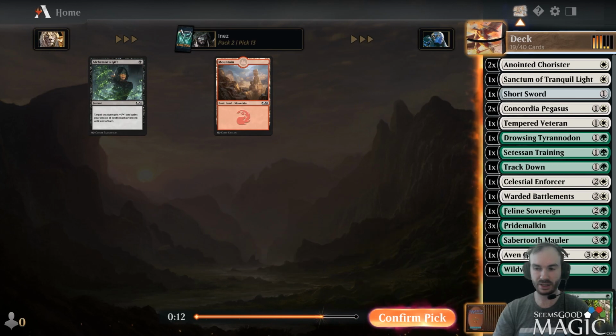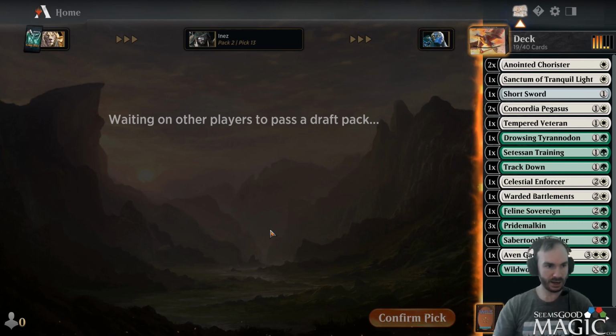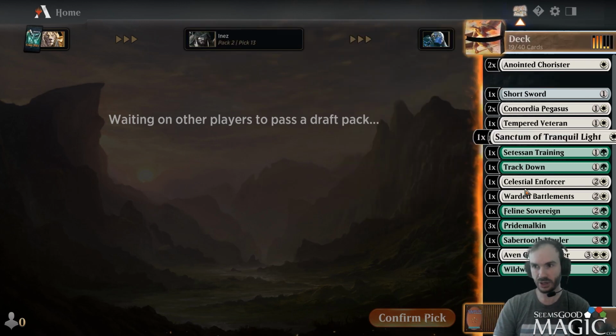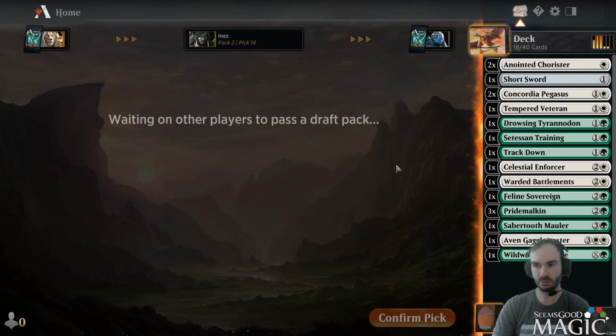We'll cut, we're going to take the Vine just to cut green, but we don't actually want to play it, I don't think. I'm kind of happy with everything we have so far. I guess the White Sanctum has a pretty big chance of not making it. We'll pass the better card because we don't want to be in black anyway.